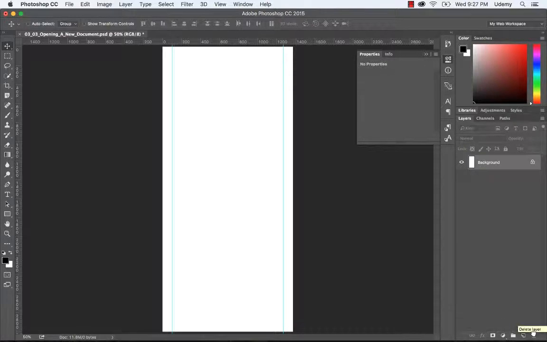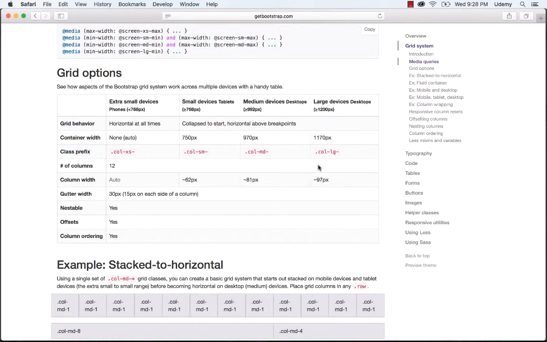All right, now here comes the great part. We're going to make Photoshop do most of the work for us. What I'm going to do is create the inner parts of the columns, and I'm going to let Photoshop handle the math, doing the math for all of the gutters. I know that they need to be 30 pixels in between. Let me jump back to the browser, and the entire column needs to be 97. So if I subtract 30 from the 97, I'm left with 67. So I'm going to create those, and I'm going to let Photoshop handle this.